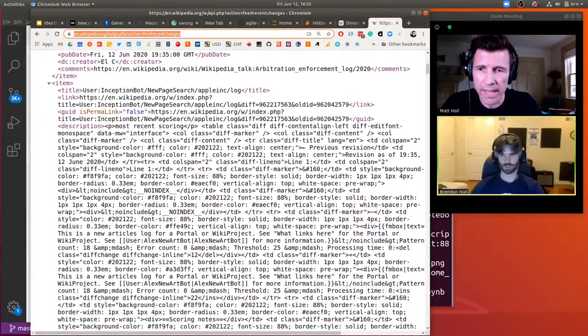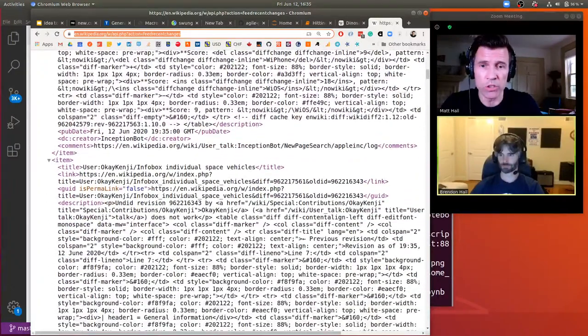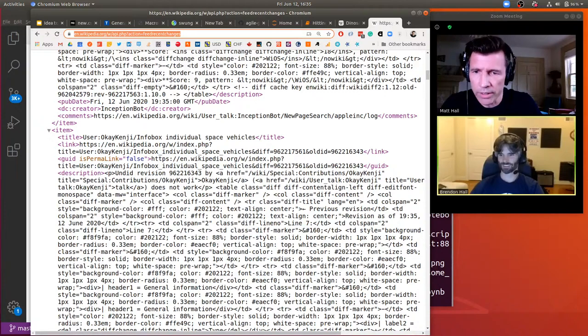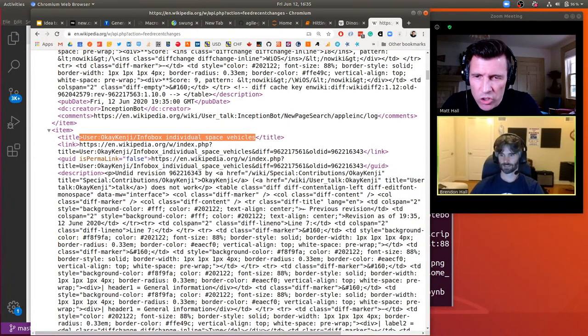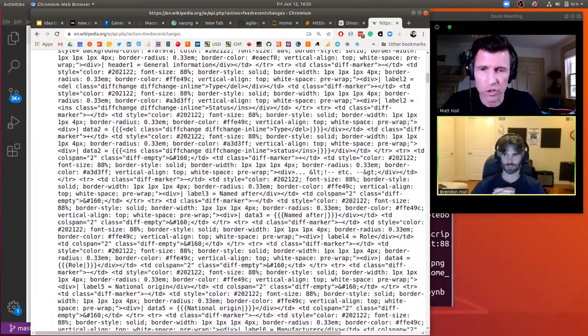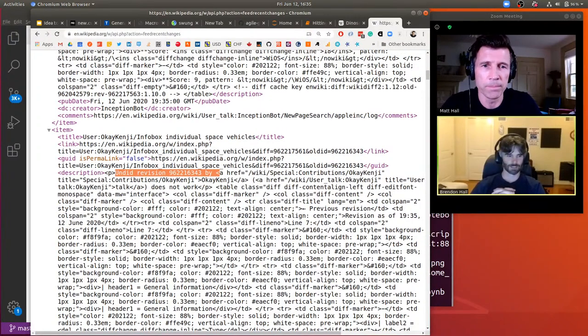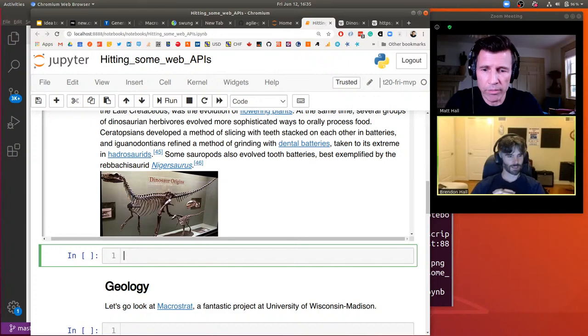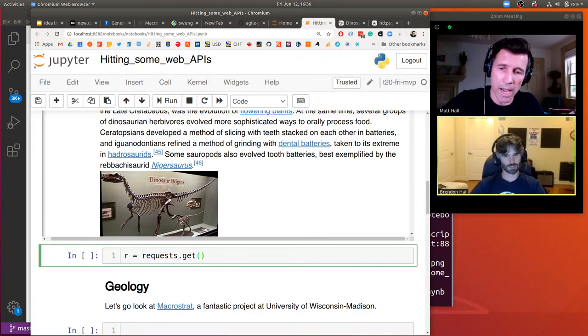And what we can see here is a bunch of items, and each item is a recent change. I think there are 48 recent changes by default, and it's got buried in here who the user was, the page that was changed, the URL for that page, and the description of the change, so undid some previous revision, and then text describing other metadata and the change itself, and so on. So you can interrogate Wikipedia in that way right from Python as well. If you wanted to build, say, a bot that grabs the recent changes from Wikipedia and then makes a Plotly Dash app, you would be using this exact interface to do that.